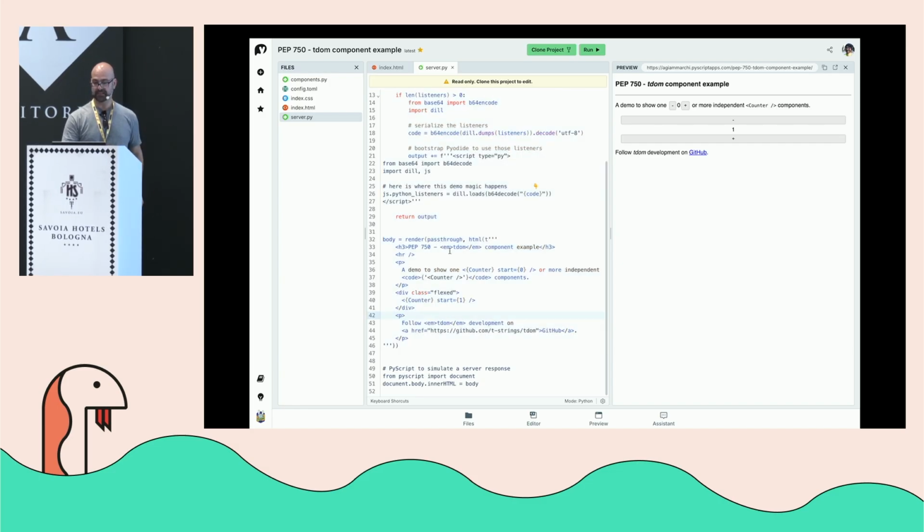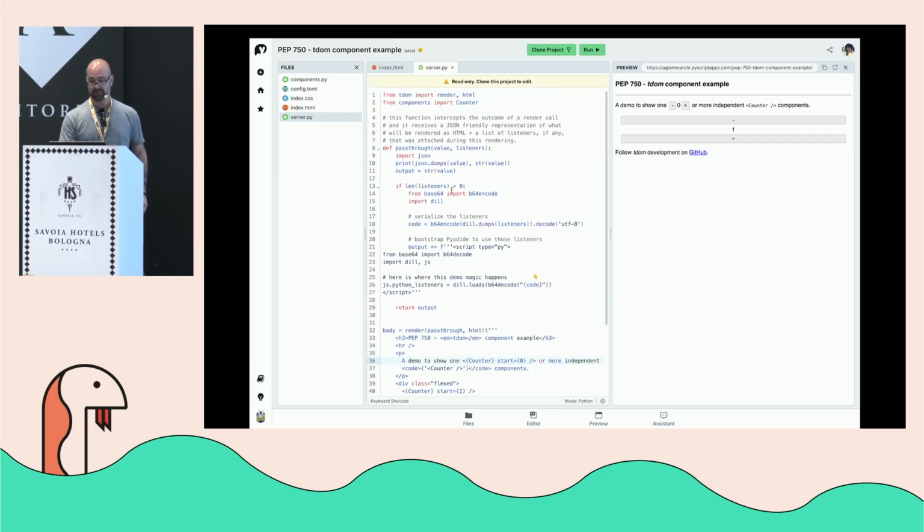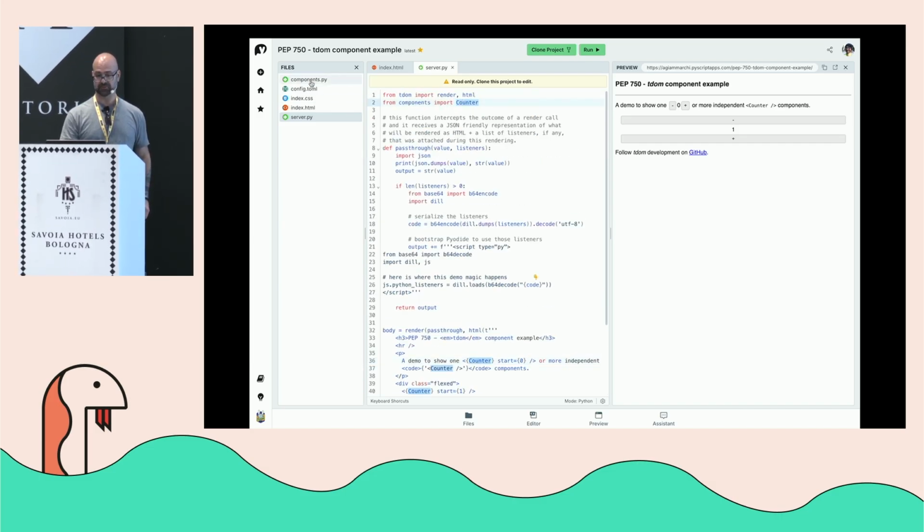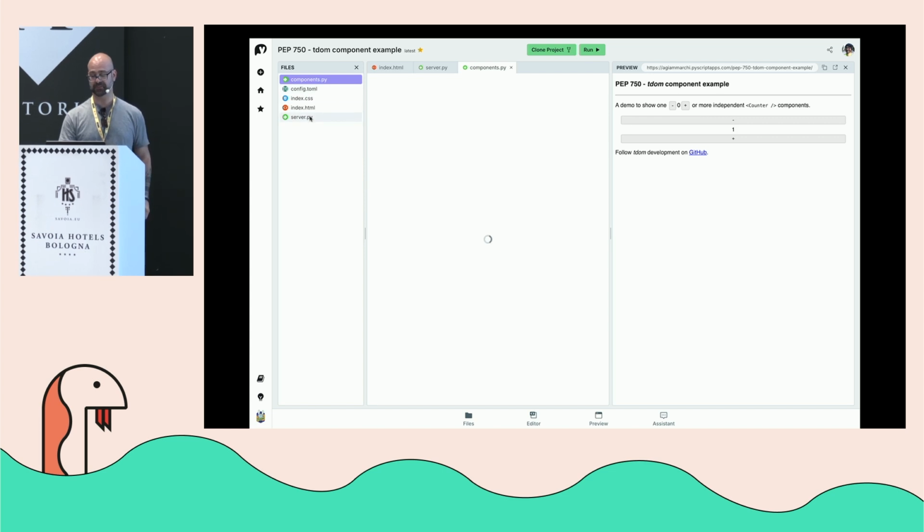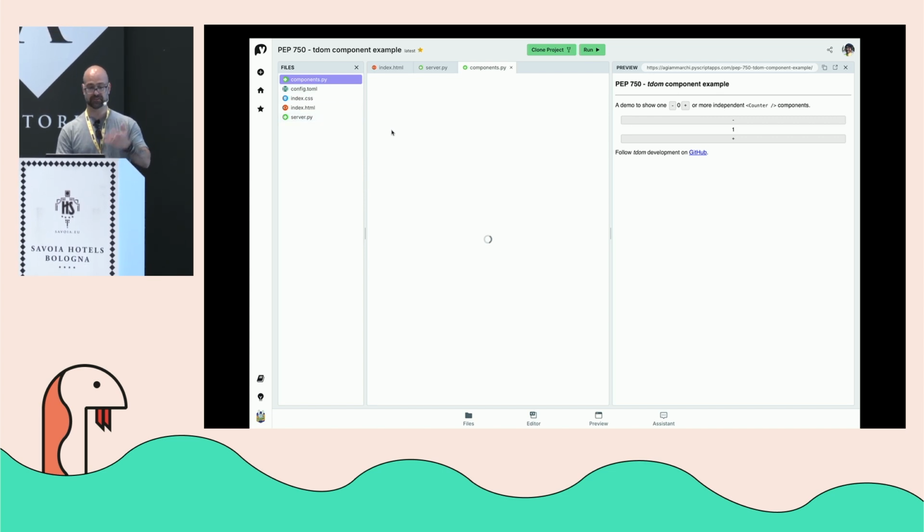So in this case, focus on this, and if you've used React, this feels pretty familiar. I'm importing this object counter from this module, and it's just a Python object. In this case, it's a function with a closure inside. And if it loads, I will show you.